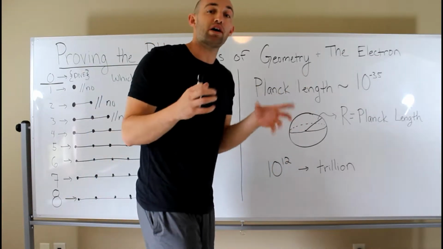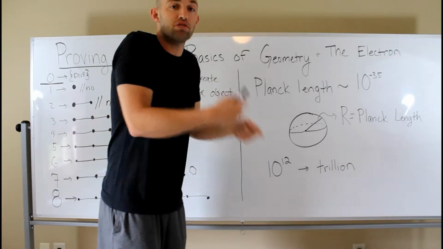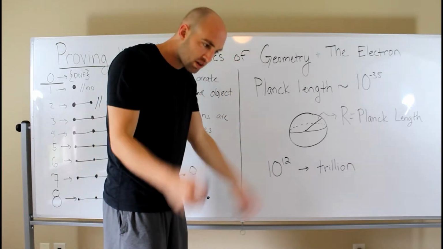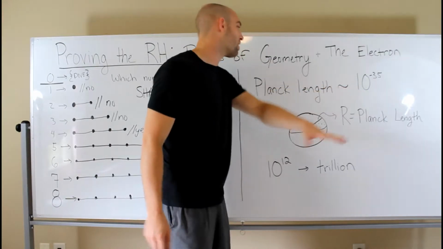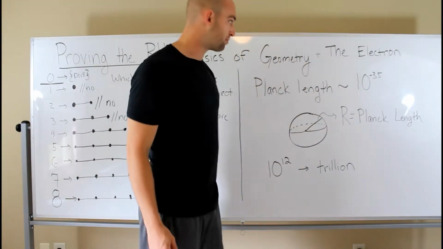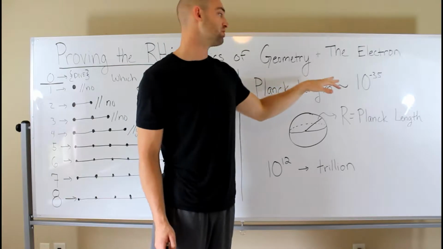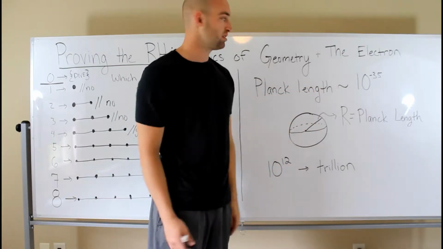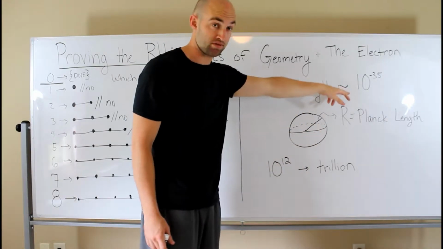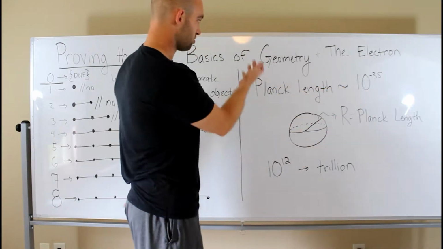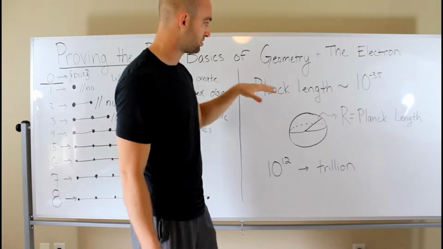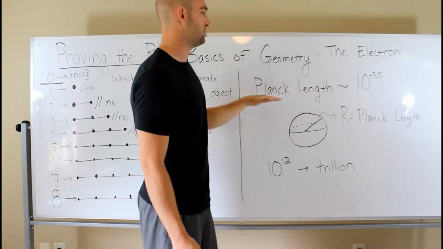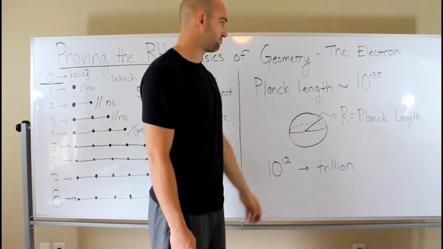I literally want you to try to think about how small you can consider right now. Just think. If you think you're close to 10 to the negative 35, you're way wrong by a whole lot. This is literally an imperceptible distance scale. We infer this from measurements. And we'll get to that; solving the measurement problem is more broad than solving the Riemann hypothesis, so we're getting there. But my point is this is an imperceptible amount of smallness.